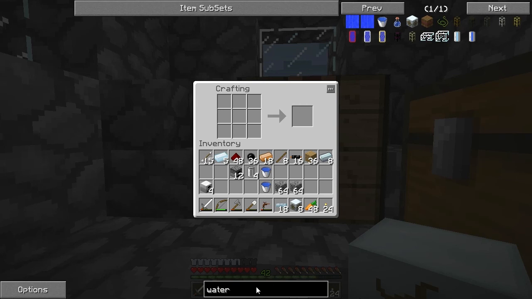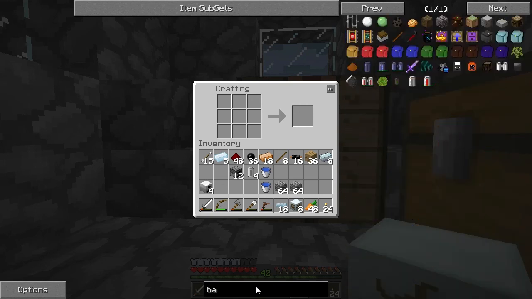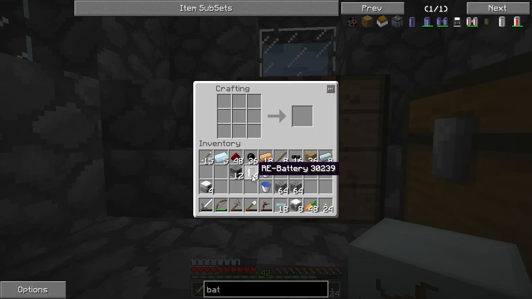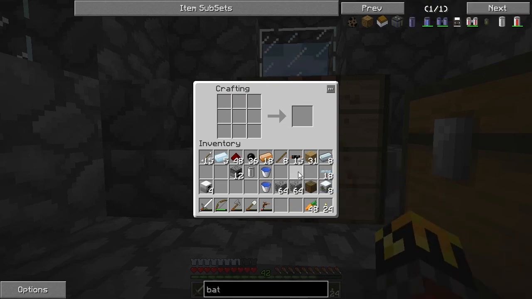And then from here, we need a bat box. Because I have no idea how much power the ultra-low voltage current cables bleed off. So I want to keep a collection of power as close as physically possible to these water mills. So we need a bat box, which requires 3 RE batteries, some wood, and a copper cable. Well, we have 4 RE batteries left over. We definitely have the copper cable. We definitely have the wood. And we got another achievement. Awesome! We are just racking up the achievements today. Sweet.